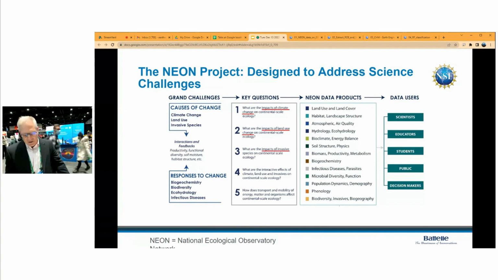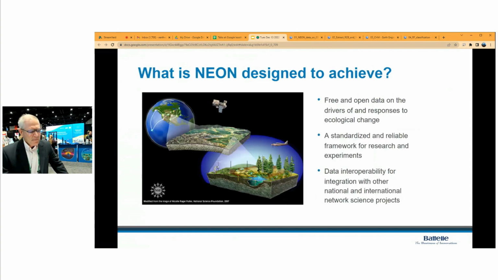And so to answer some of these questions, came up with the key data products that we need to put out. So you're going to see how many we do. So phenology, hydrology, etc. And this isn't just for scientific folk, okay? This is for the public also, which is nice about the GEE platform, because you can come in and do your own analysis using our data, as well as students, educators, and others. NEON data has always been free and open data so that people can use it from around the world.